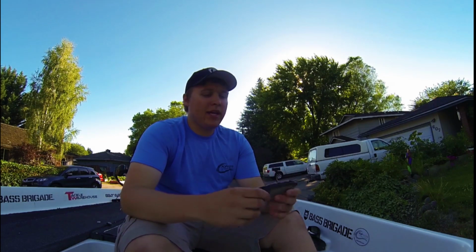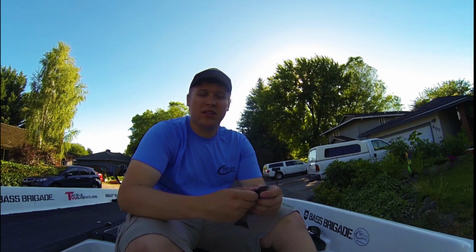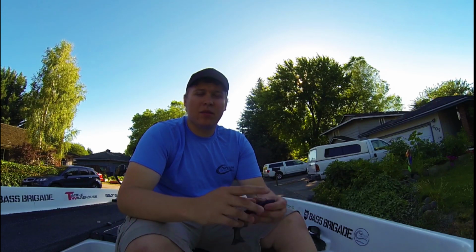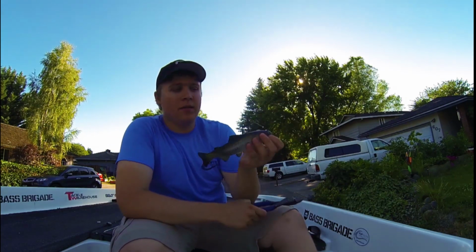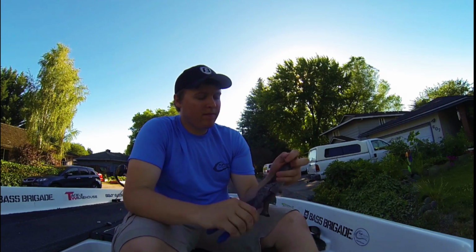Really like throwing this bait, and this is the rig that I run most of the time, especially lately. I'm using the mono. It's a little bit easier than using braid. And I like wire, but I like the mono a little bit more than wire. So I'm going to show you guys how to set this rig up right here. As you can see, that one's already rigged real close to the head. So I'm going to take it apart real quick for you.